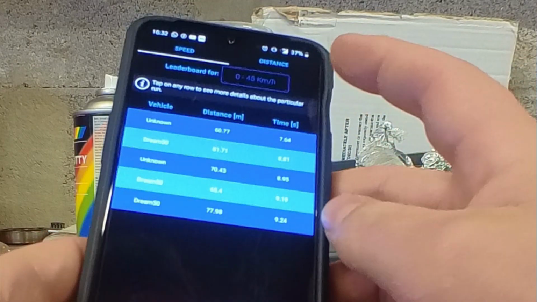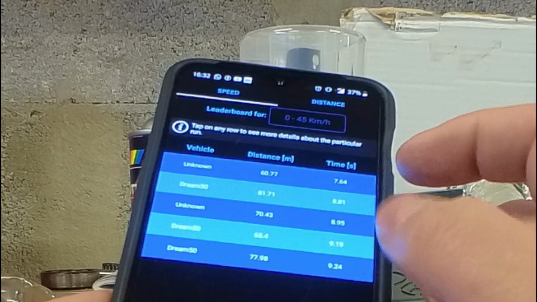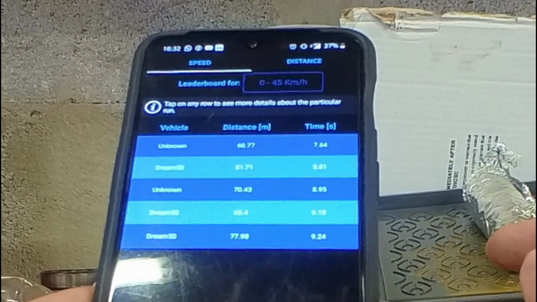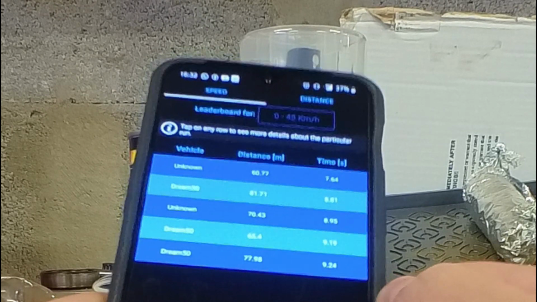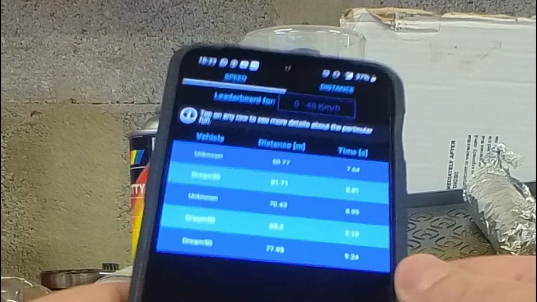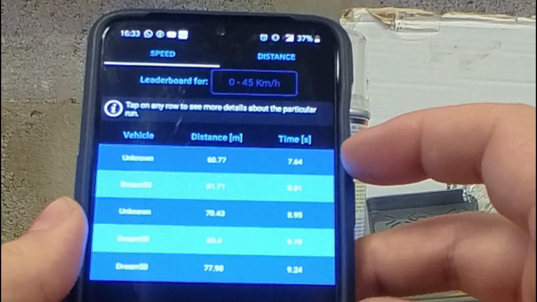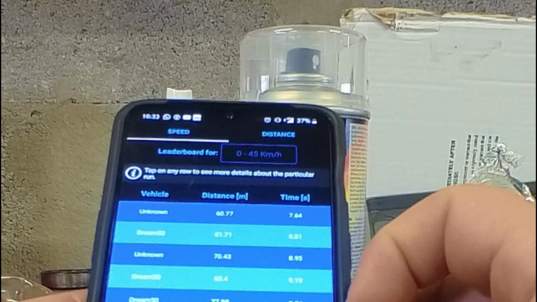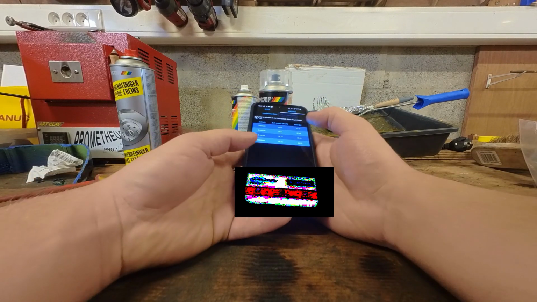This is something I would try to do with all of the bikes I have here. Maybe make a mini series out of it. How fast is it? To see how fast the bike goes from 0 to 45 kilometers an hour. Why 45? Because that's something they all should reach, except for the Solex, and probably except for the Royal Nord, because that also doesn't reach 45. And 45 is the legal speed for a 50cc registered as moped. So I took that speed because some of them are actually moped registered. So let's see, the shortest time is 7.64 seconds for 0 to 45 kilometers an hour. The longest one, 9.24. So maybe I'll try to make a mini series out of this and maybe make a little graph of each bike on how fast or how slow they are.